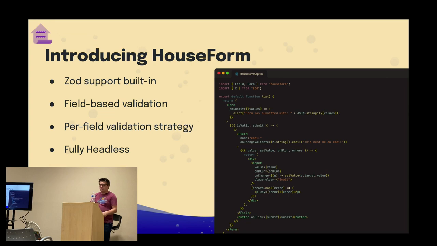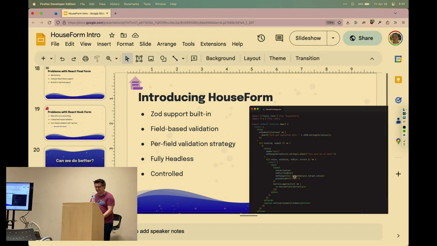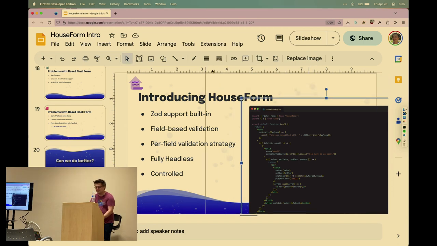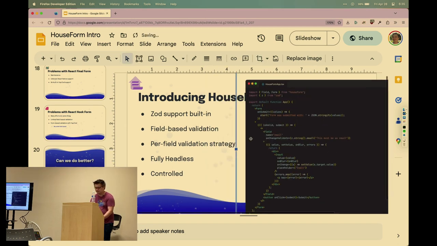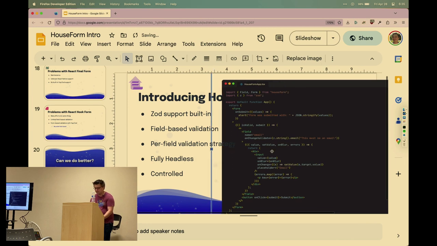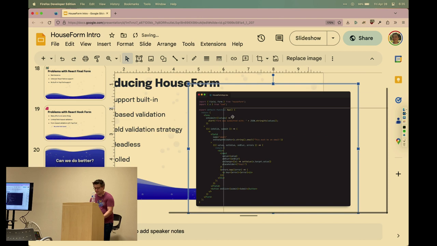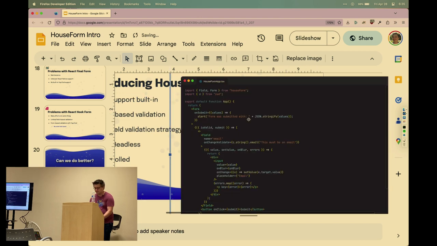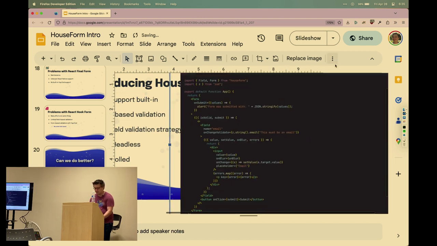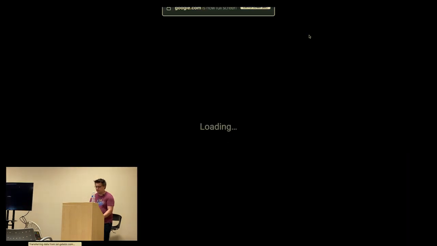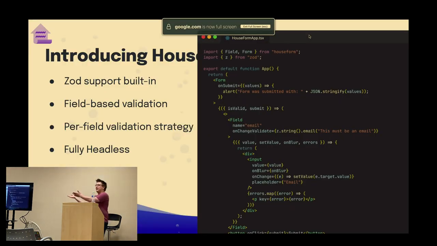So let's do this. That is a small screenshot. That's too small of a screenshot. I should have, hang on. We're going to grow this. That's not what I wanted. Hang on. Sorry, stand by one. Here we go. That's a little bit better. Okay. There we go. Now we can read this.